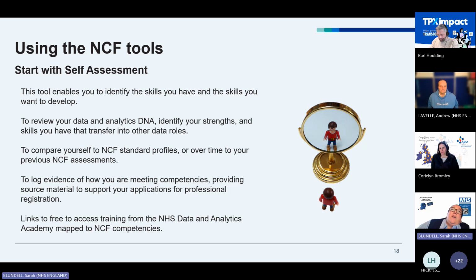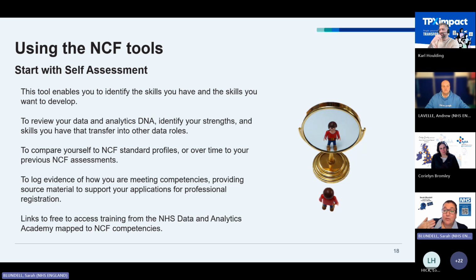We also have a functionality coming in this year that allows you to import data. One of the things we've been doing all this year is the production of standardized Agenda for Change band role profiles for every grade of the different roles. So for example, for data analysts, we have a standardized role profile for a band 4 all the way through to a band 9. So you could import the role and the grade that you're at and do a bit of a side-by-side comparison of what have I got compared to what the standard is, and am I already ticking every box? Yay. If I'm not, what are the gaps compared to the standard?